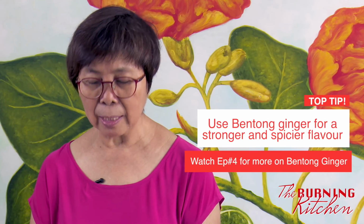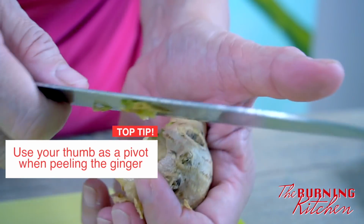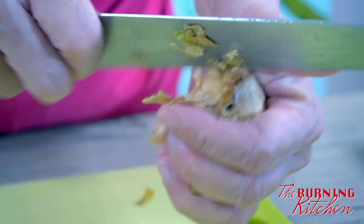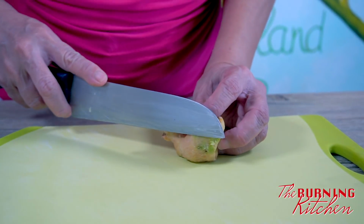Okay, now the ginger. Again, I'm using the bentong ginger. I'm going to use my knife again to scrape off the skin. Just look at how I place my thumb on the knife and my finger I hold like this. Okay, so this one is to stabilize the knife. So now I'm going to slice the ginger.